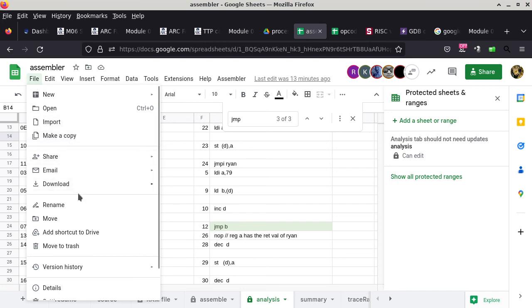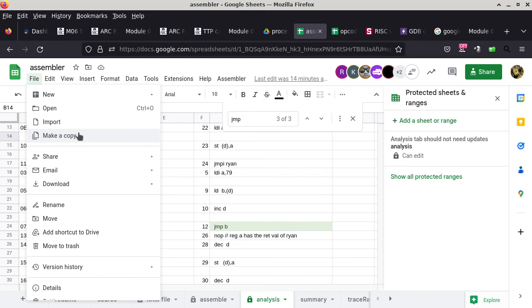I know you guys do not see all the options here because you're not the owner, but you can definitely go to Make a Copy. So make a copy to your own Google Drive. This way you have your own copy of this entire thing. Okay, that can be useful. I'm not going to change this particular program anytime soon, so you don't have to do it now. You can do that during the lab time.